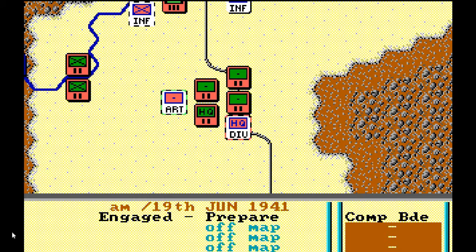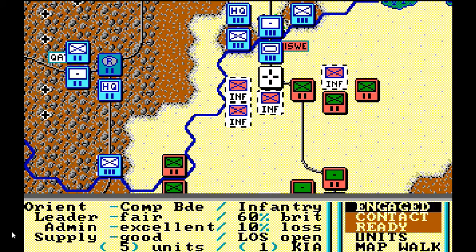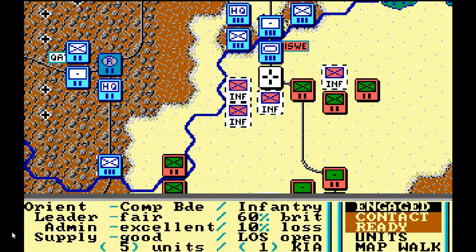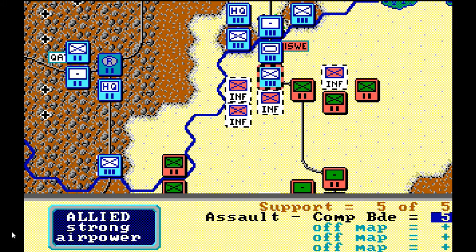Finally, Orient Force. Whoops. 10% loss is not bad. So, Composite Brigade. What can they do? Now they're going to assault. So they're going to be the main effort. So they are going to get the support, to help them in that assault.